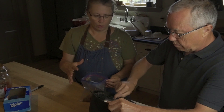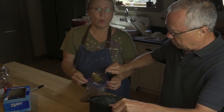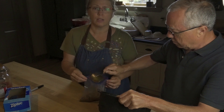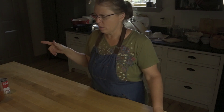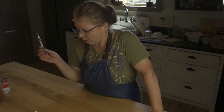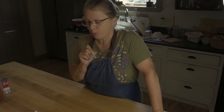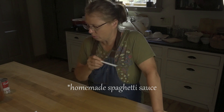That's kind of what today is — we're making the cabbage rolls to throw in the freezer. The jam, if you want to throw that in the freezer instead of water bath processing it, just put the jars in the freezer and they'll last about six months. The jam is still coming up to a boil, so I'm going to get started on something else from my list. We have a spaghetti squash to cook — we'll probably have that for supper tonight with some homemade spaghetti sauce I already have in the freezer.